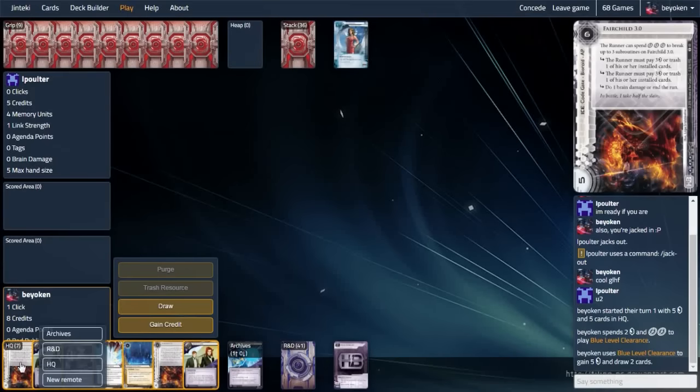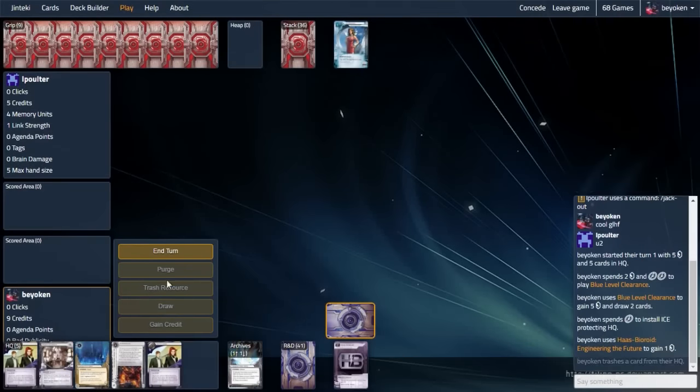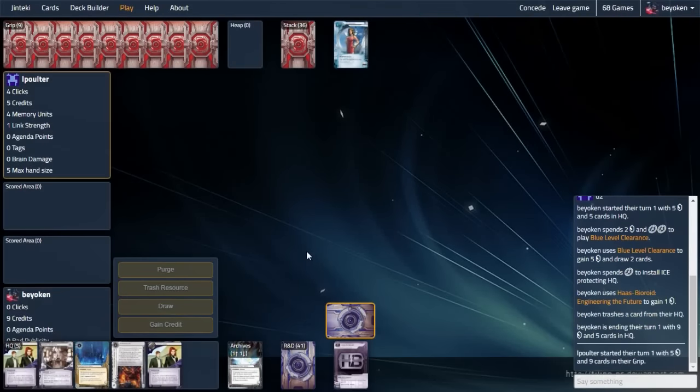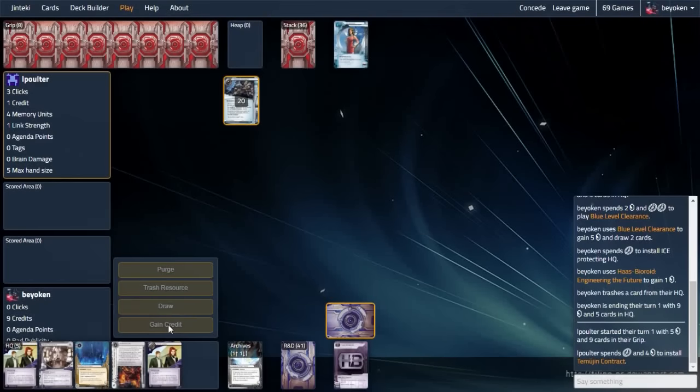So this is standard Jammy HB, but with a little twist. I'm actually going to experiment around with Sansan City Grid, and I'm up against Andromeda. Because it is not Wizard, I don't really have to worry too much about medium yet. I'm going to just pitch my CVS in the bin. Also helps if my opponent is trying to farm CVS Data Sucker tokens from archives.